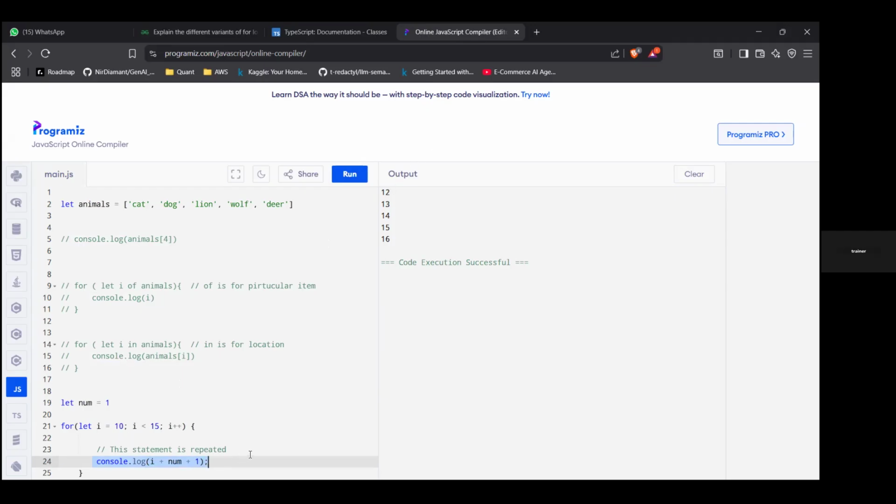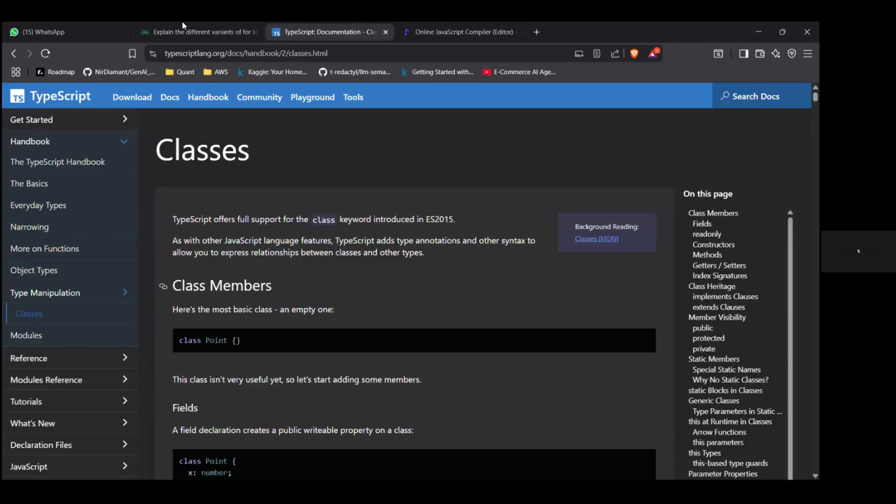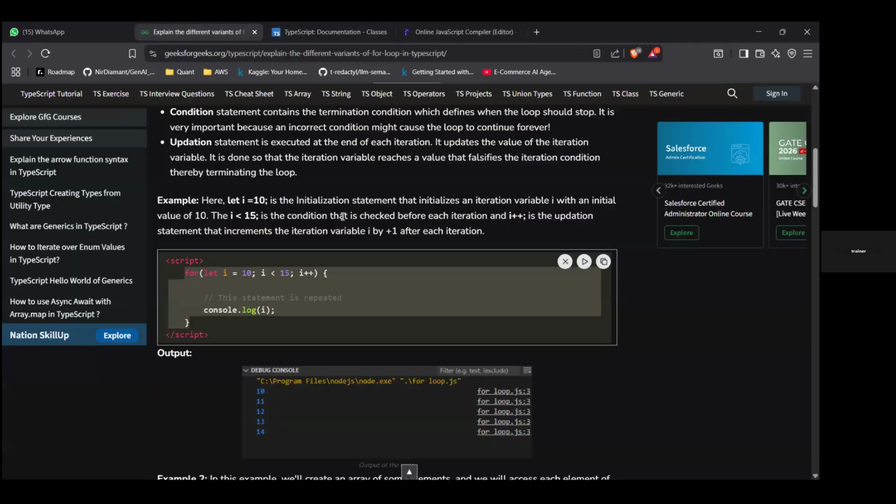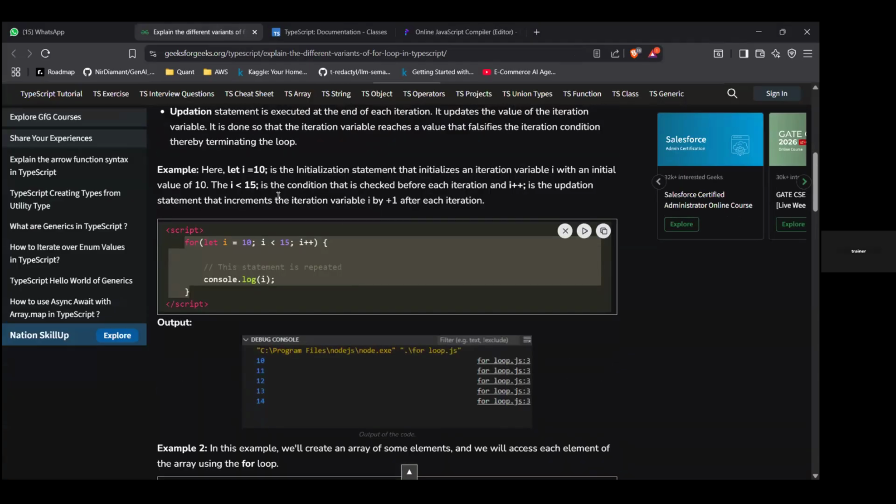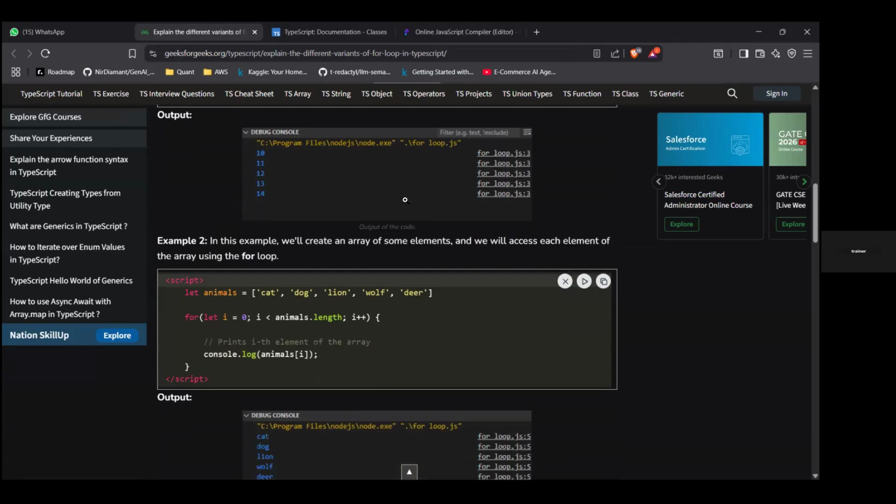Then it is increasing by 1, 1, 1. So the end result will be less than 15 means 14, and it gives 16. So we can only give plus plus or minus minus here. The updation statement increments the iteration variable by 1 after each iteration.